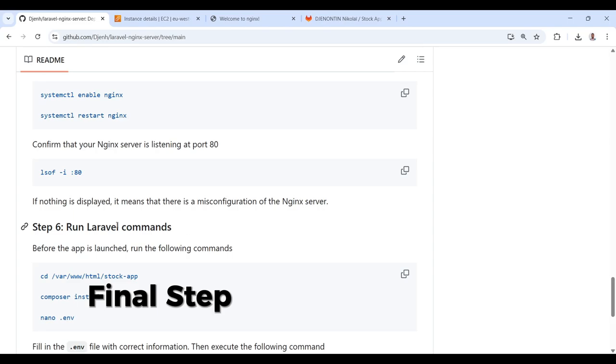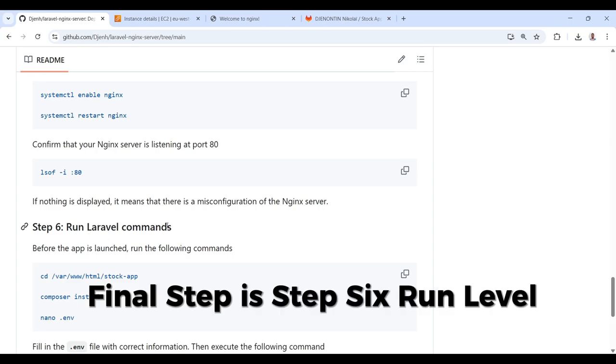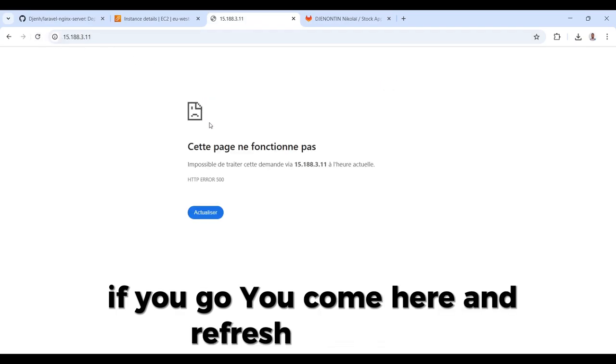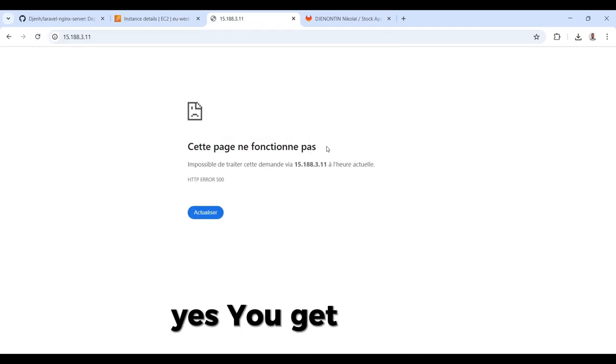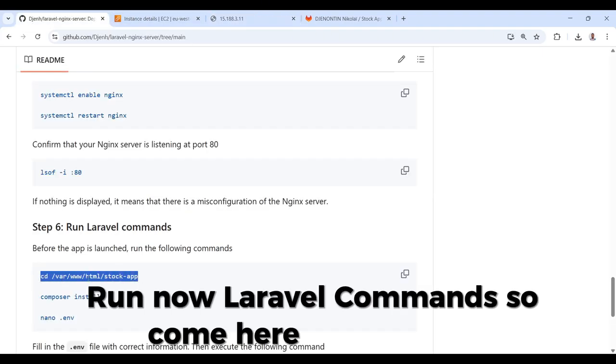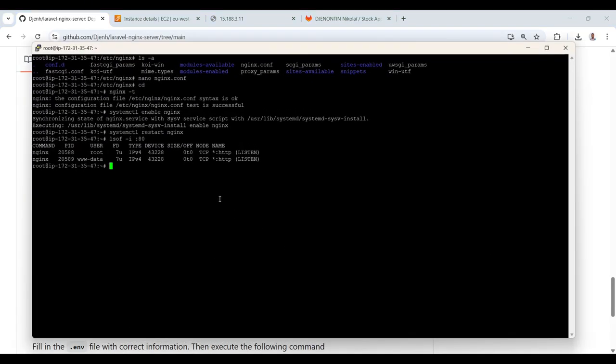Final step is step 6, run Laravel commands. If you come here and refresh the page, yes, you get an error. Run now Laravel commands. So come here in our project folder, okay.